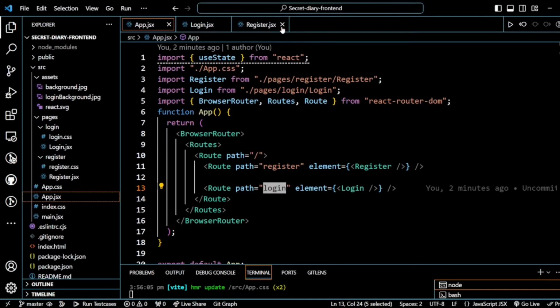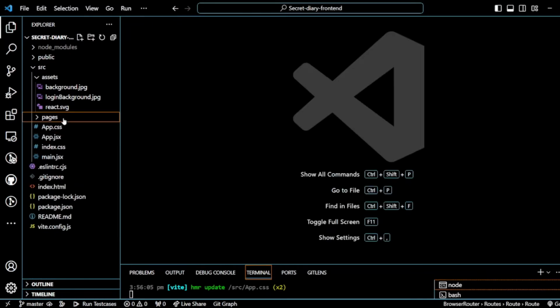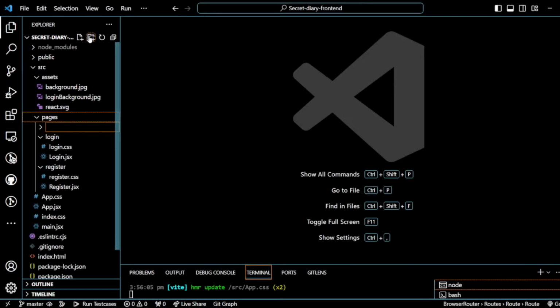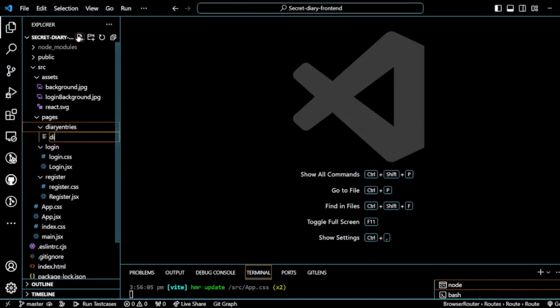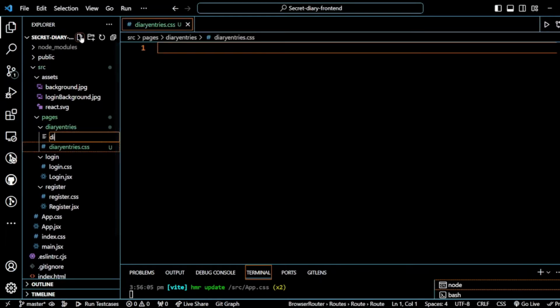So for that purpose, let me just close everything actually, and now create one new folder. Let's call this DiaryEntries. Inside this DiaryEntries we will have DiaryEntries.css, and we will be needing the JSX file, DiaryEntries.jsx.